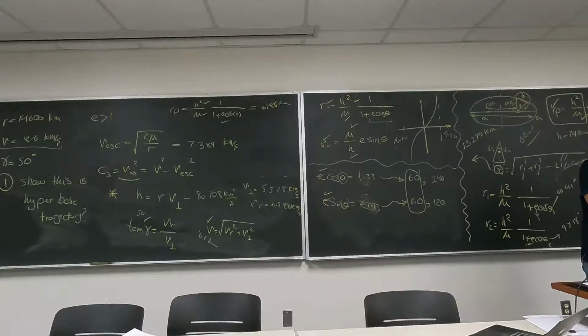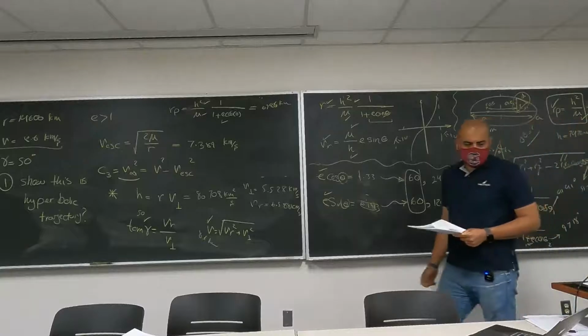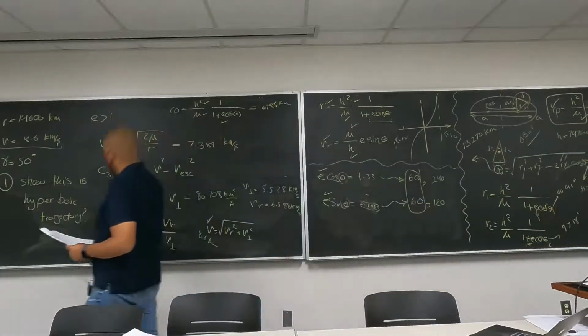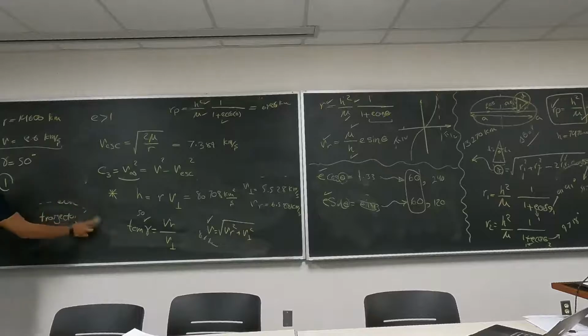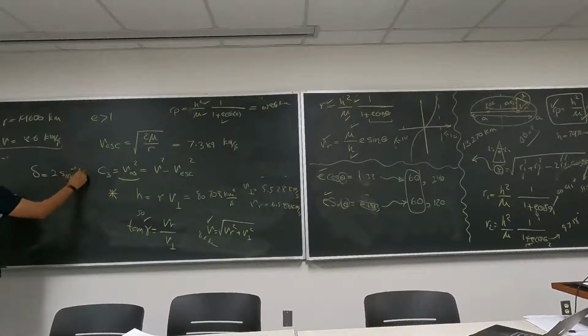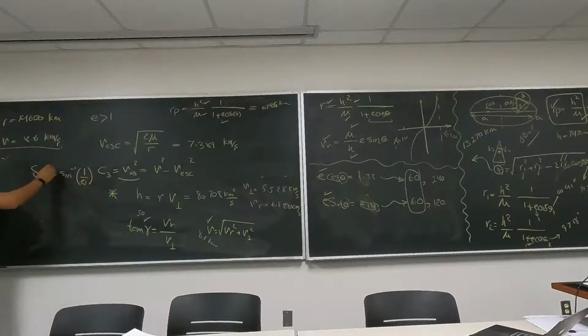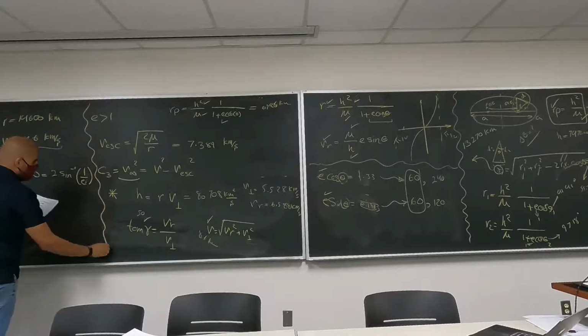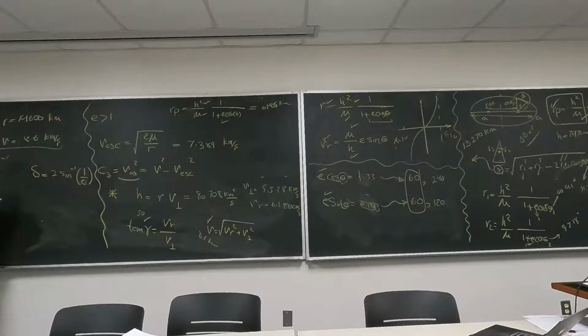And then we have the turn angle. Did we talk about turn angle in class? We have one equation for the turn angle. I probably won't ask you to calculate the turn angle, but if I had to ask you, this is the equation you need to use. Turn angle delta, a small delta, is equal to 2 inverse sine. This will be the equation you need to use. If you have the eccentricity, you will be fine.